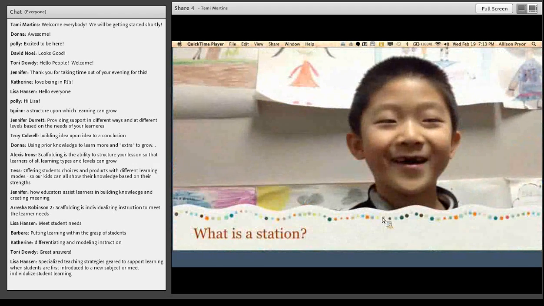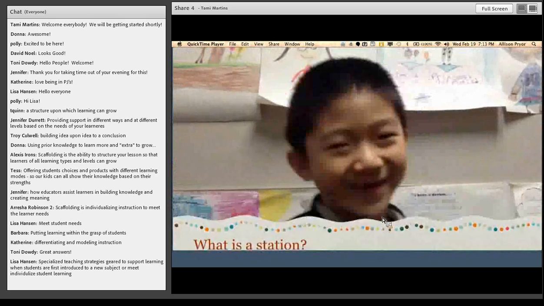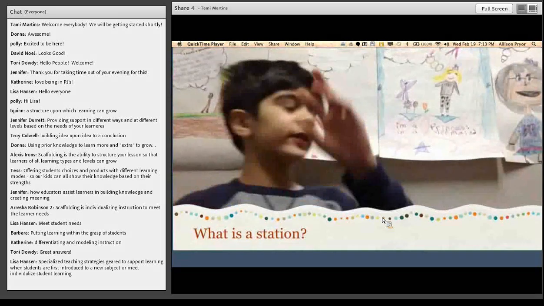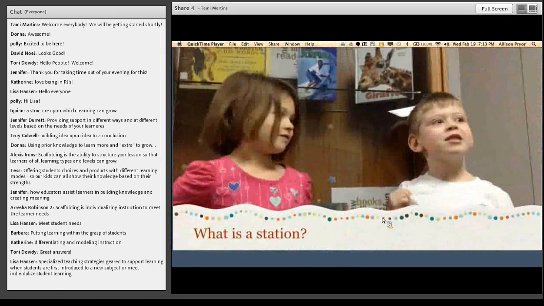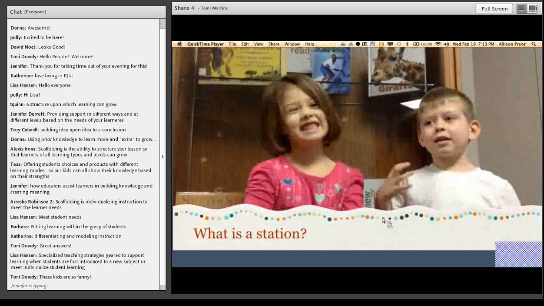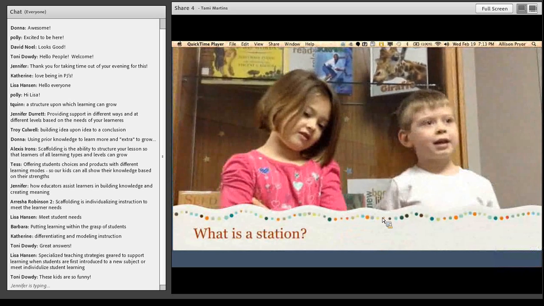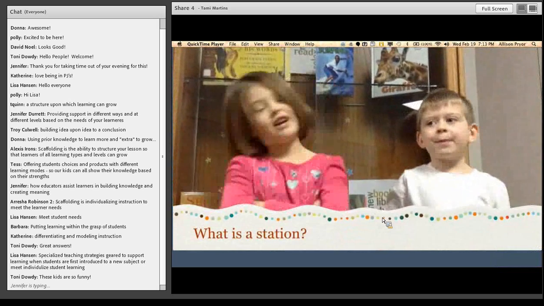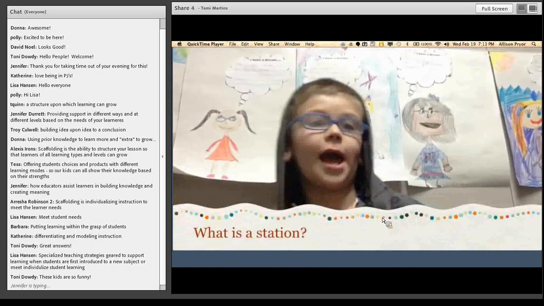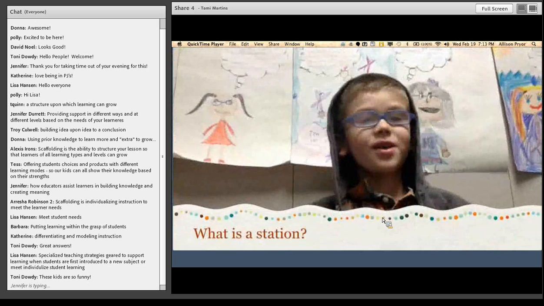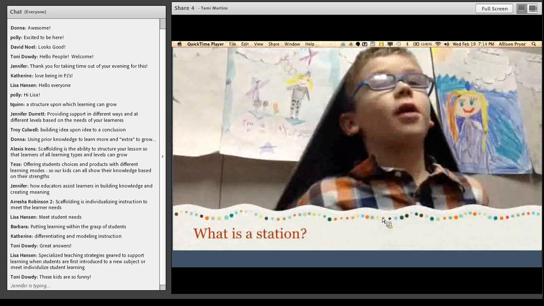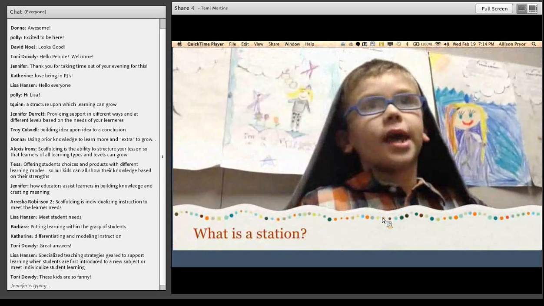Where the train doesn't go. He also keeps track of the time of which train is going to come when at the station. In our class, we have stations, like computer station, iPad station, book station, and a home station. Okay, so let's say there were 5 stations: word work on writing, read to self, read to someone, and listening to reading.